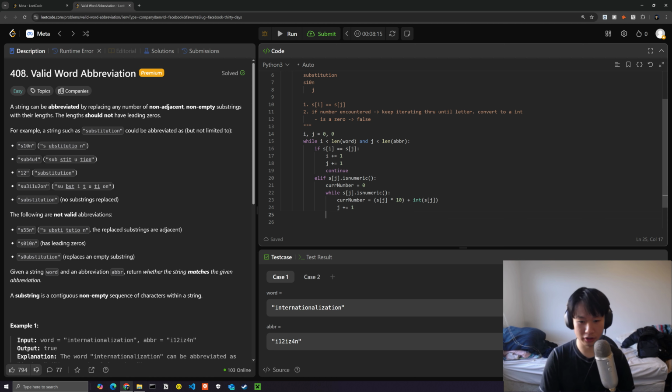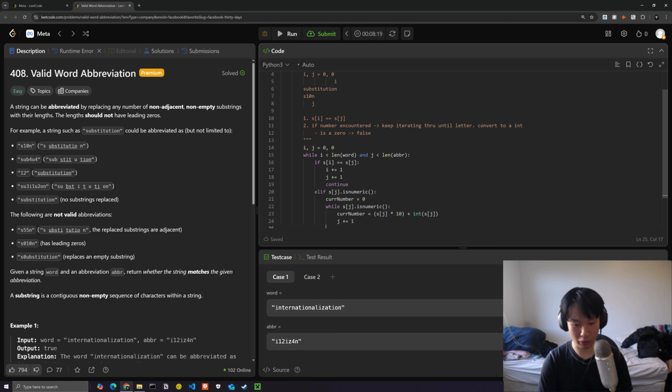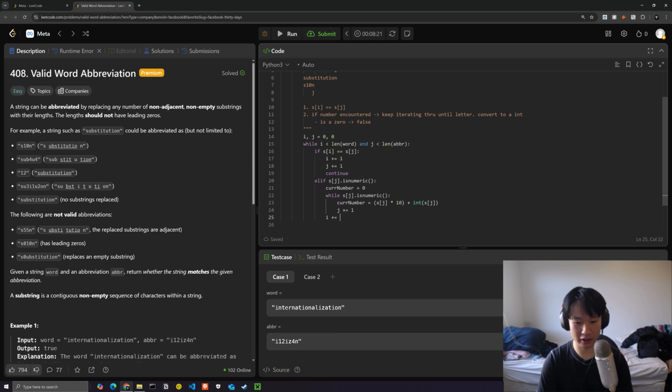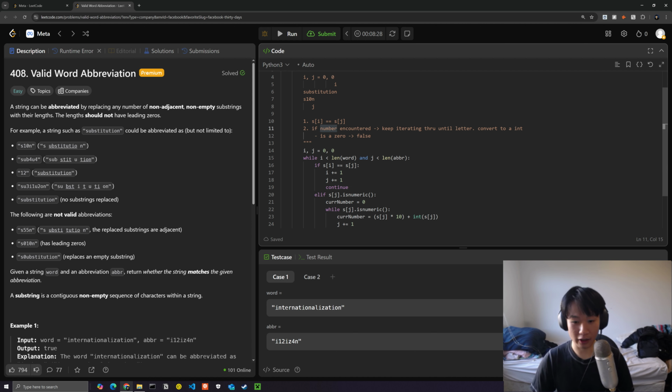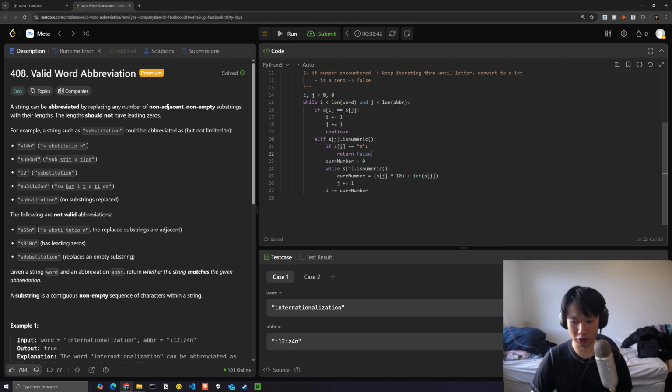And what we're going to want to do now is increment the i pointer by that amount. So i is going to be plus equal to the current number over here. We also want to do a check to see if the number is a 0 in the first place. So if s of j is equal to 0, then we're automatically going to want to return false, because in that case it won't actually be able to work.